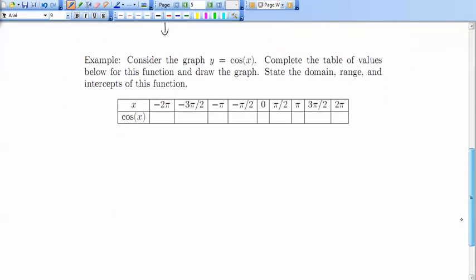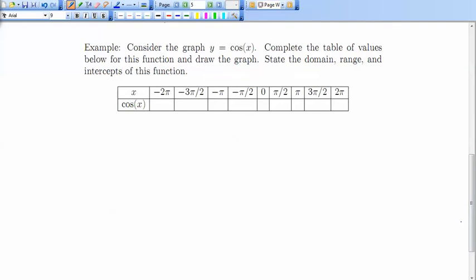Okay, so again, exact same setup. Every real number can be thought of as an angle in standard position in the Cartesian plane, and therefore we can calculate its cosine ratio. We've got a function. So if I take negative 2 pi and plug it into my cosine function, I get a value of 1. Okay. Then I get 0 at negative 3 pi by 2, negative 1, 0, 1. We see the rising and falling nature of this cosine function.